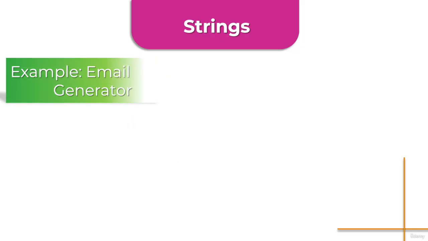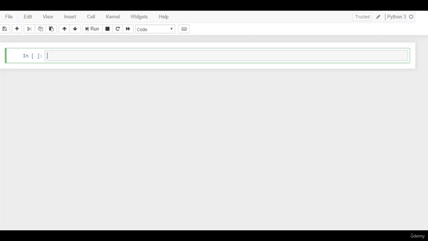So let's try to program an email generator. I think you can do it if you follow along. But first, let's think about how we're going to do it. We do need a username first. So we create a variable named user and ask for the value to be entered by the user.